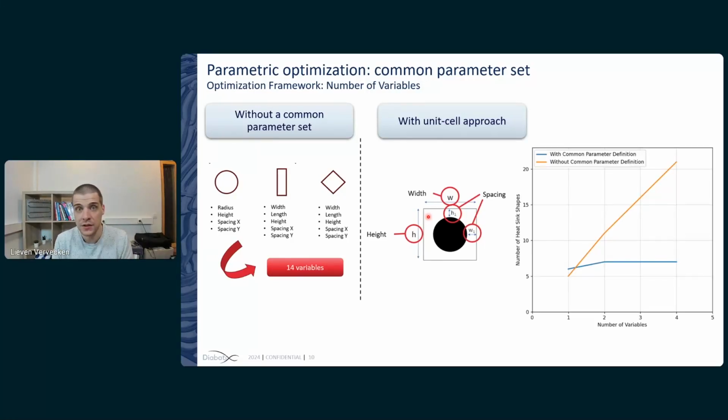So you reduce the complexity from 14 to 6 in this particular example, making it much more manageable for any manual or automatic process to test a wide variety of different shapes. The only thing that you have to do is repeat the unit cell within your design domain.